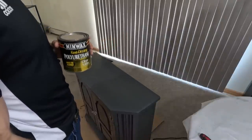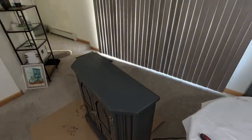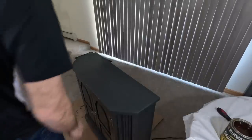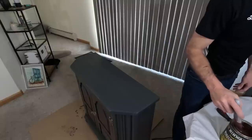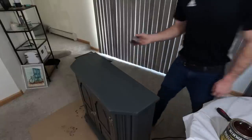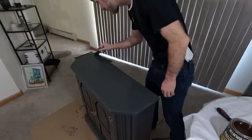So we're just gonna give a nice solid coat of this right on the surface to protect it. And that will be our final thing we do. So let's get to it. Okie dokie. Let's go ahead and apply it. With this stuff, guys, you don't have to put it on very thick. Real light. Some people like to sand it down after they've applied it, but if you apply it right the first time, nice thin layer, you shouldn't have to sand it again.